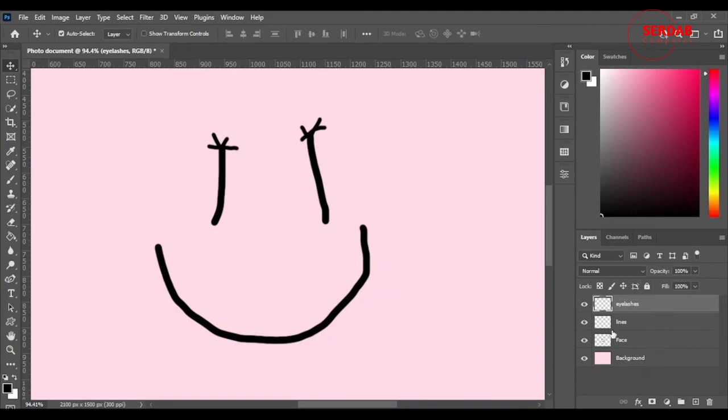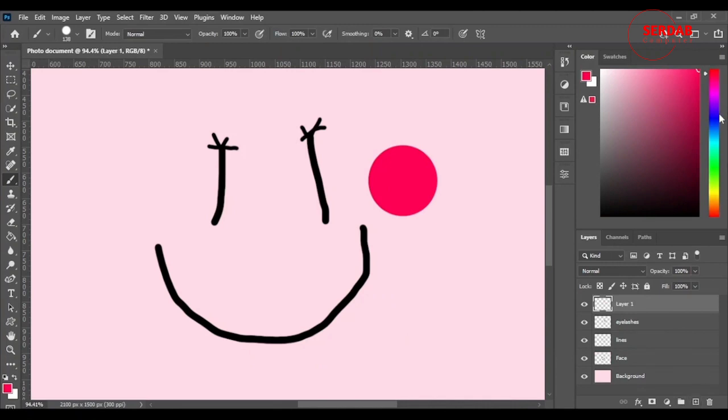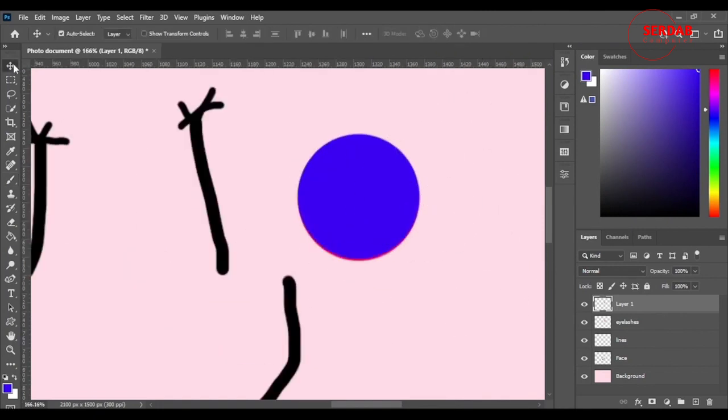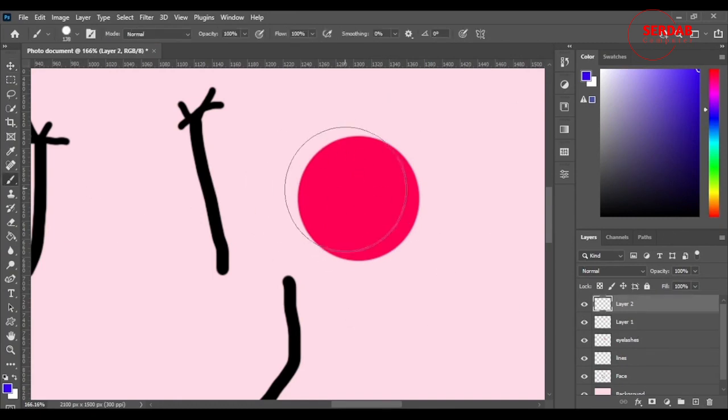So on top of my eyelashes, let's draw a circle. Let's go with this red. If I draw this, create a new layer, go for like a blue, and I draw this. Let's be more accurate. Okay, it's close enough. I'm seeing the blue color first because it is placed above. Let's keep layer 1 for this, and for the second layer, layer 2, let's draw the blue one. Okay, because layer 2 is above layer 1, I'm seeing the blue first.